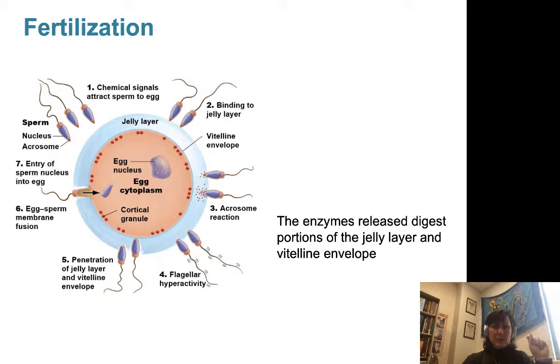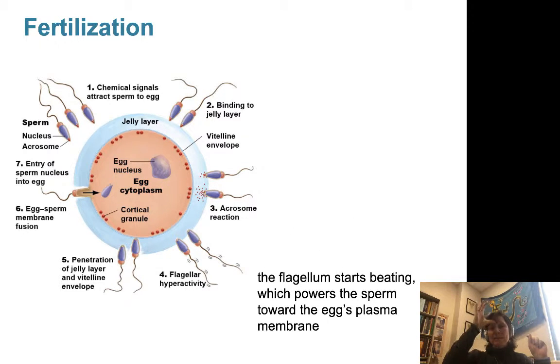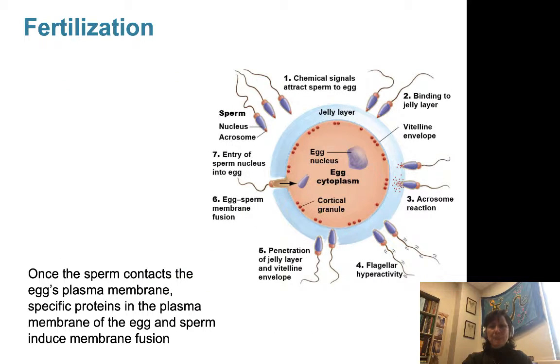When they do that, and you see this happening here, here's a sperm that's then hit the jelly layer, and this is supposed to be indicating that the jelly layer is dissolving. At the same time as they're releasing these enzymes, the flagellum is frantically wiggling or beating. So it produces some sort of physical force to try to push its way into the egg and penetrate.